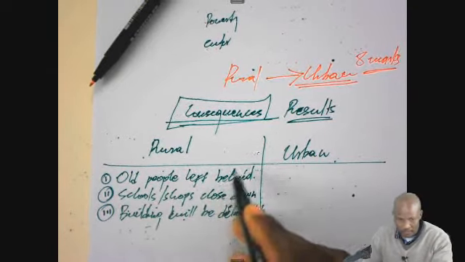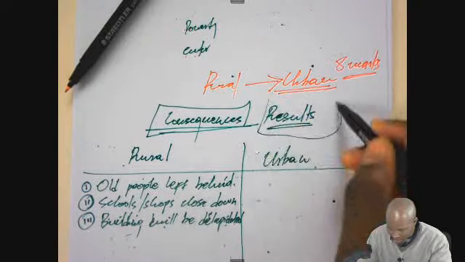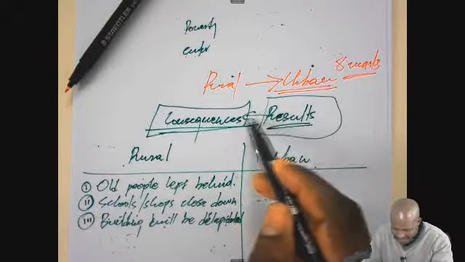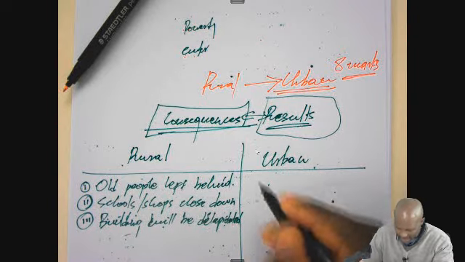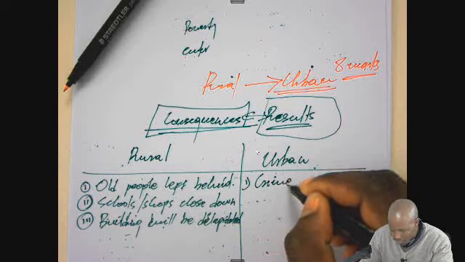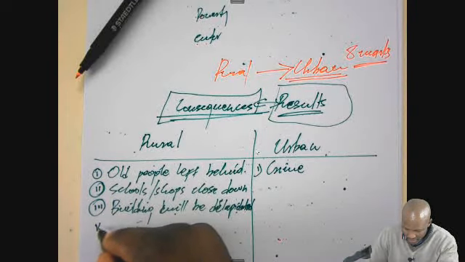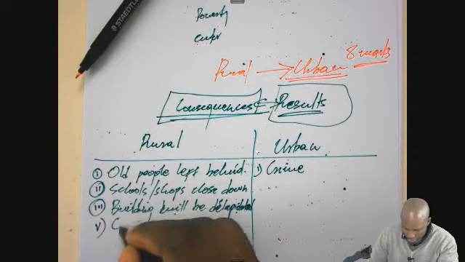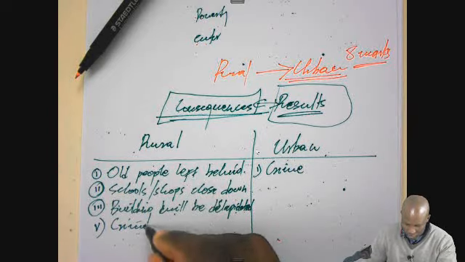Now, the very same people, once they've moved to urban areas, now you also have the consequences or the results. But in this instance, you'll have them in urban areas. Number one, they'll be coming in numbers, and some of them will not be employed. You start to have crime. Crime can also be another factor. People will start to lose lives.